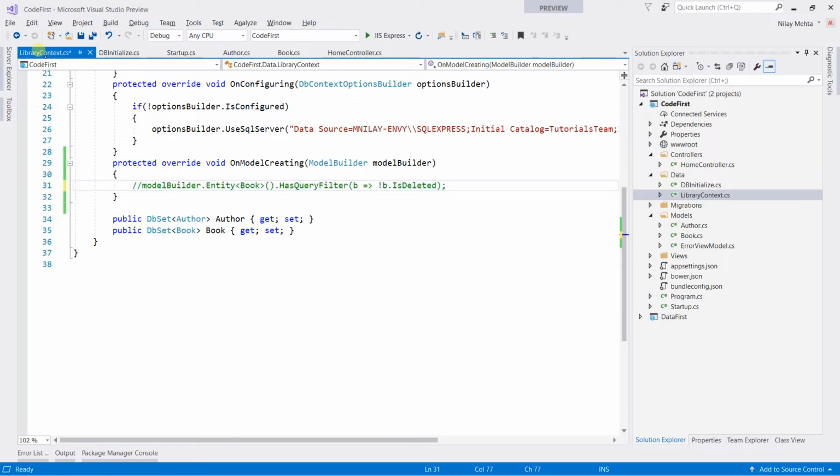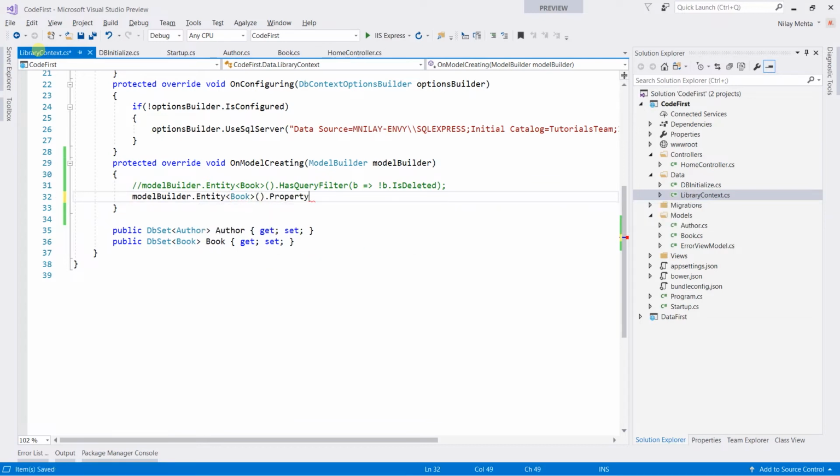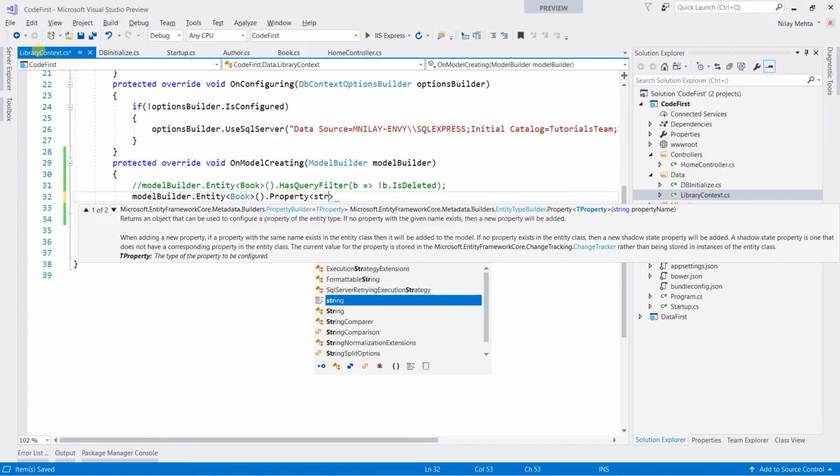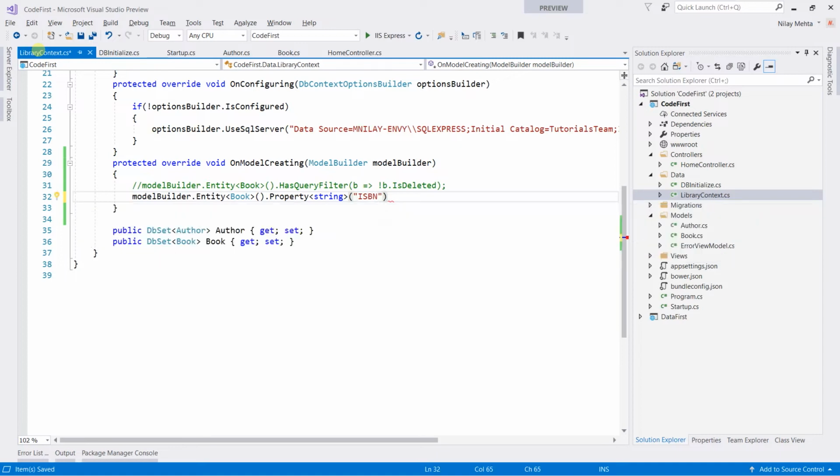Let's comment this out and write modelBuilder.Entity of Book dot Property of type string. Within the parentheses we need to specify the name of the property. Here I am using ISBN in capitals instead of _isbn, which is the variable name, and use the .HasField method.